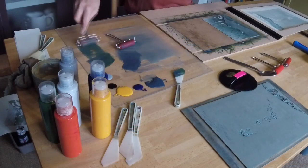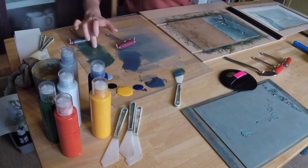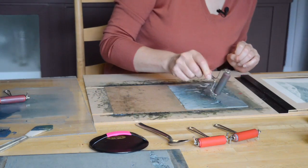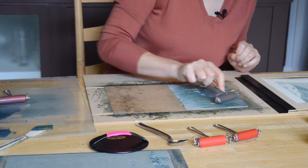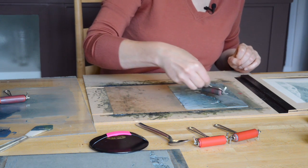And before I show you in close-up, I'm just going to put another bit of colour on there. We're going to go to that greeny colour. And let me just check that's okay. Yeah, that's nice. So I'm going to use the roller at a bit of a tilt here just to run a little bit down the edge of the block.